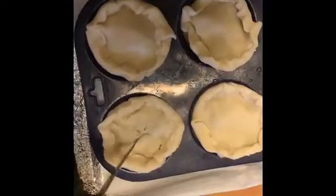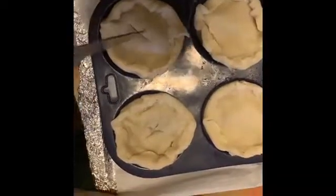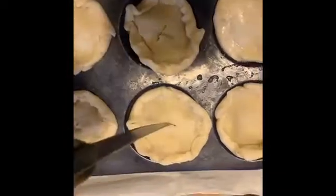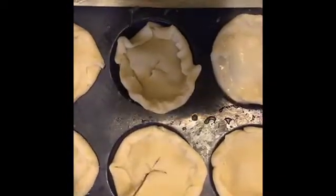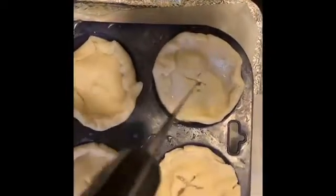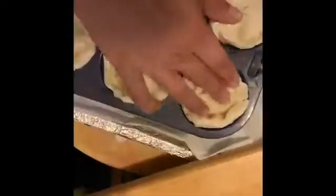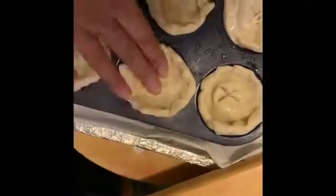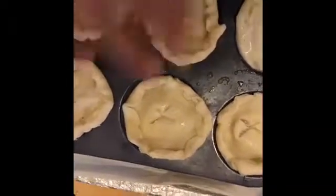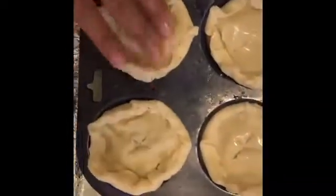Using a knife, mark an X in the center of the top portion of your pie. This is to let the heat out so that hopefully you will not have an explosion situation in your oven. I used my fingers to dab a mixture of egg and water all around the top and edges of my mini pies. This will give it that nice golden brown color.